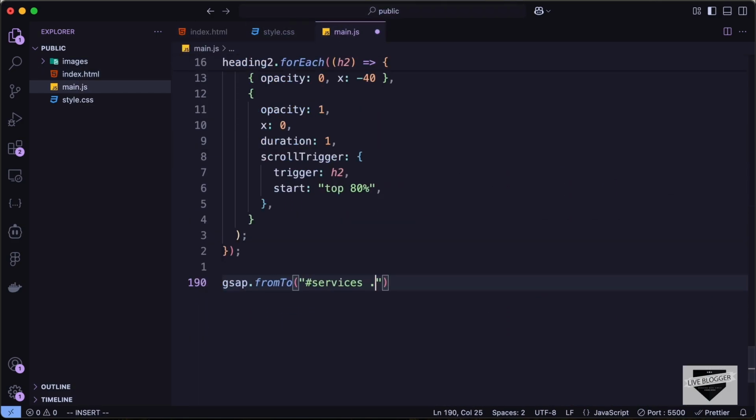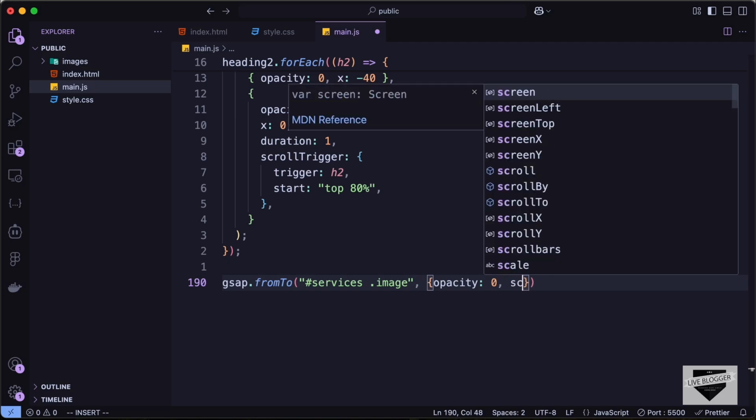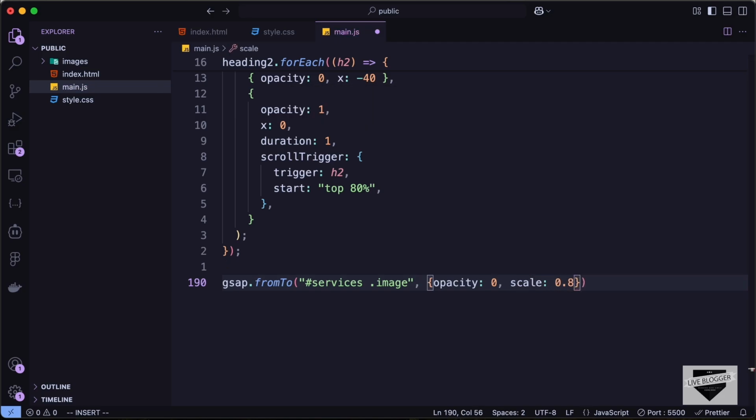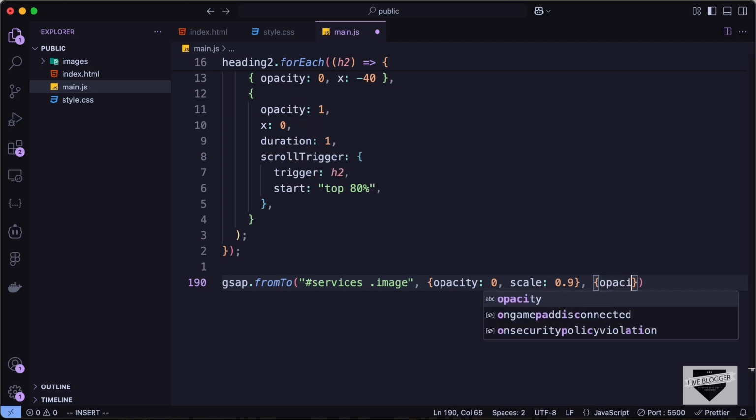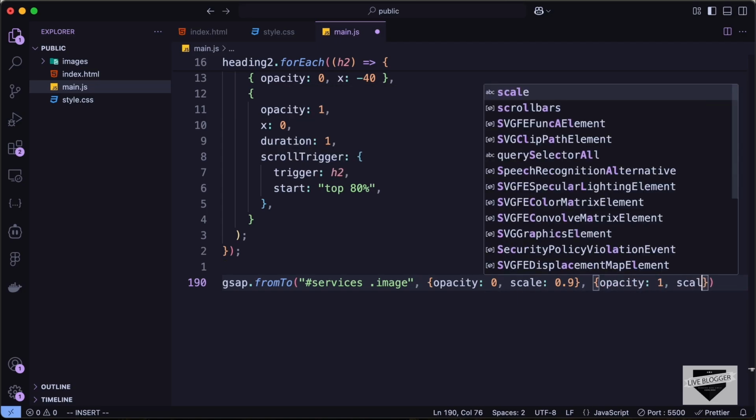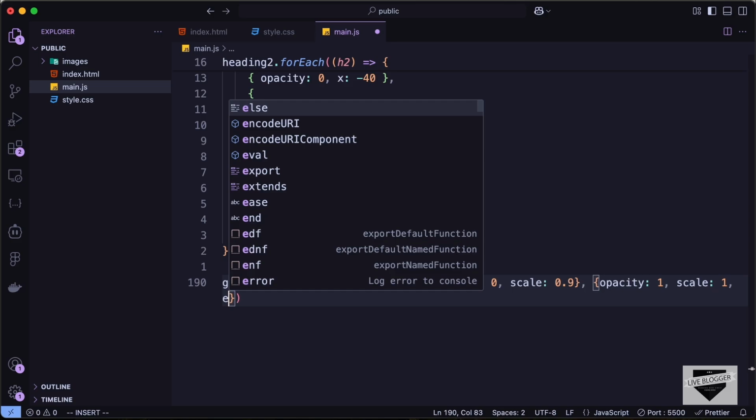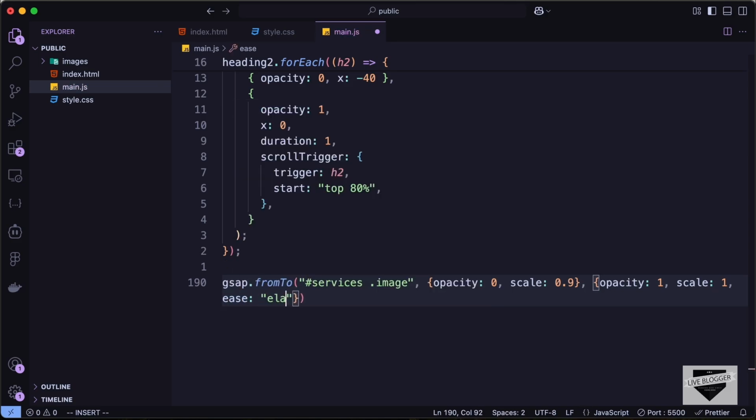So let's target that, and for the initial state let's type opacity of 0 and scale of 0.9, so it will scale up. For the next state let's type opacity of 1, scale of 1, and let's set the ease to elastic dot out 1 and 0.3.